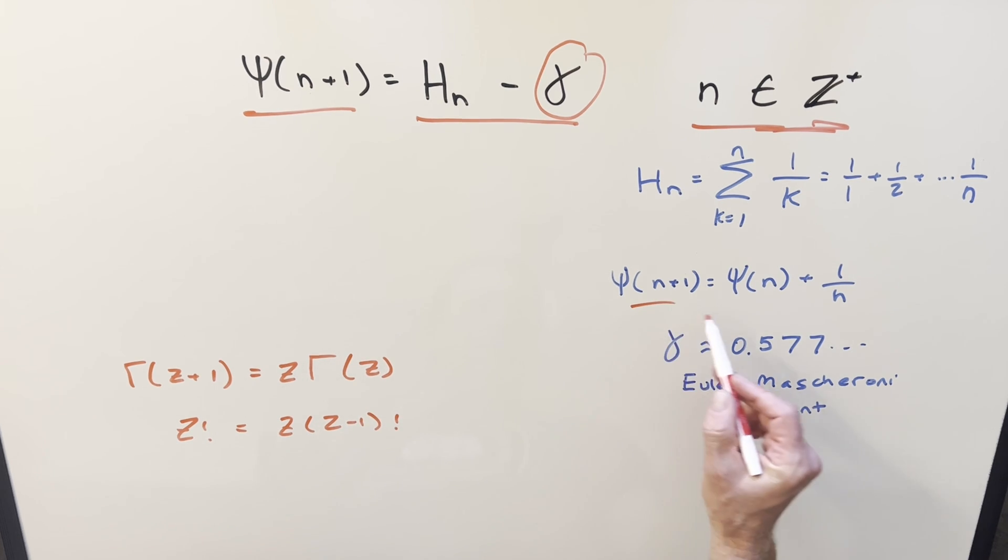And so this does a similar kind of thing, reducing it by 1, but we've got this plus 1 over n on the end here. And the last thing I want to point out is this thing right here. This is just going to be our Euler-Mascheroni constant, which is going to be approximately 0.577 with a bunch of decimals on it.